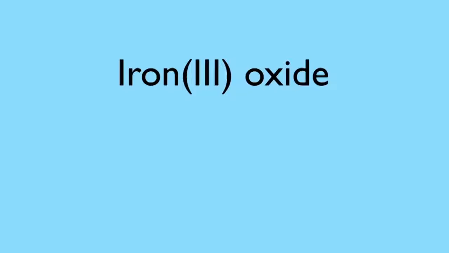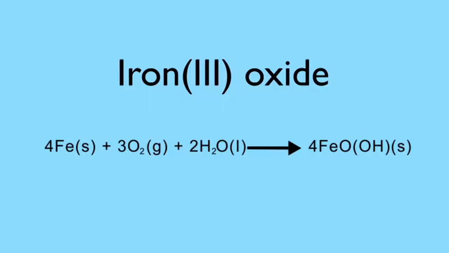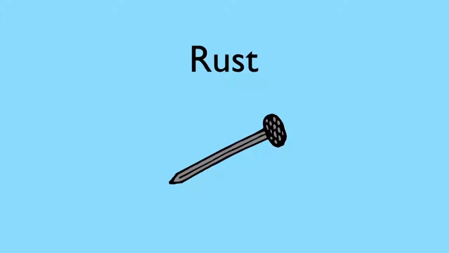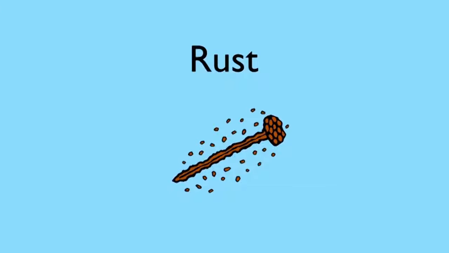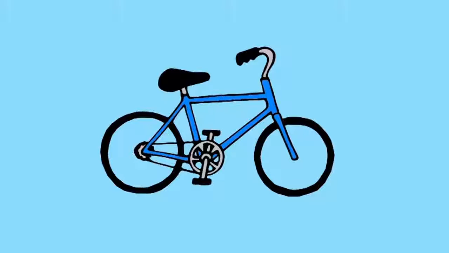Iron 3 oxide is formed when iron reacts with water and oxygen, and this is not useful. You will know iron oxide more commonly as rust. It makes the metal flaky and weak. The corrosion will eat into the metal, which flakes off as the oxide is built up. There are ways of protecting iron from oxidation. Putting oil on your bike chain, for example. It will protect it from the rust and keep it strong.